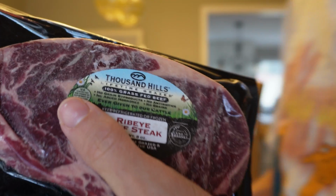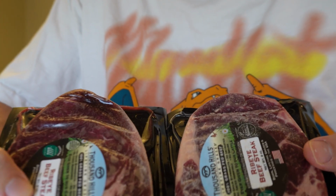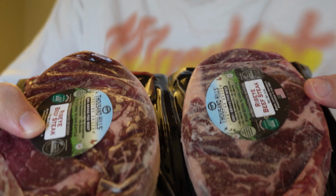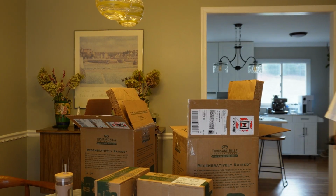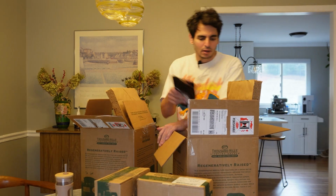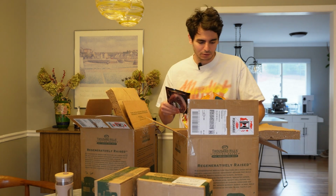I believe these are 8-ounce steaks, so 2 of them in a pound. It works out to $30 a pound for these, which isn't horrible because of free shipping and all that. It's a decent deal. I tend to get my steaks from other places, but the Thousand Hills ones are nice. They're about 1.5 inches thick, so they cook really fast. I tend to cook them straight from frozen.